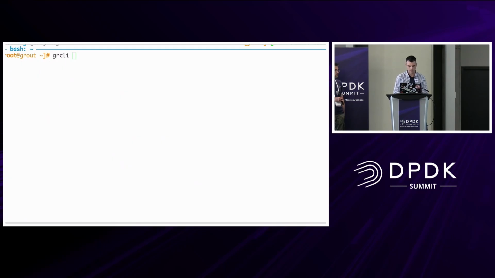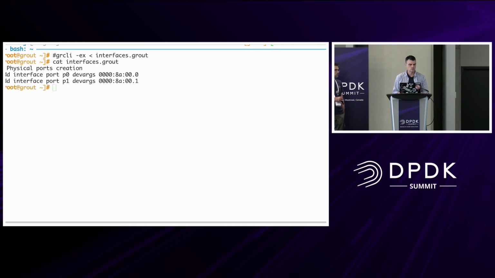So for example, I can do this, and then I will create the interfaces. Maybe I should show what's in the file first. All right. It's just a text file containing commands, and you can pipe it to grcli like this.